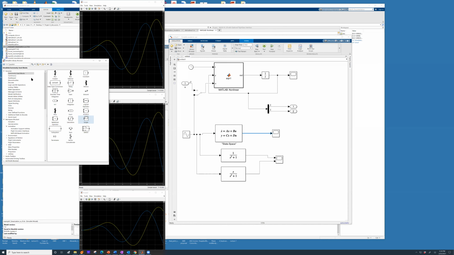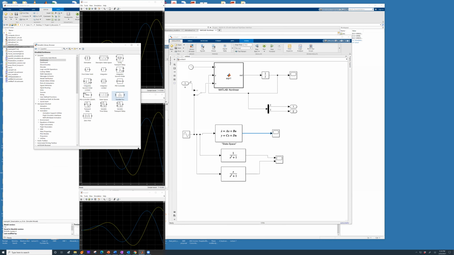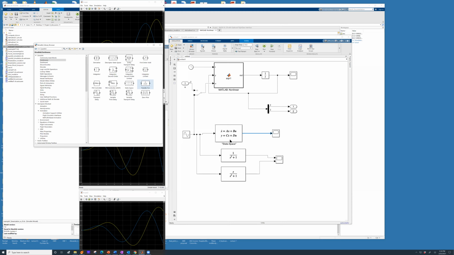So Ghazi, for state space, you have to go to continuous, and then here is the transfer function. No, it totally depends on the type of control you are going to design. You can design the control in state space, like pole placement, or you can design the control in transfer function, and we will look at both. It completely depends upon the application and the type of system you are planning to control.